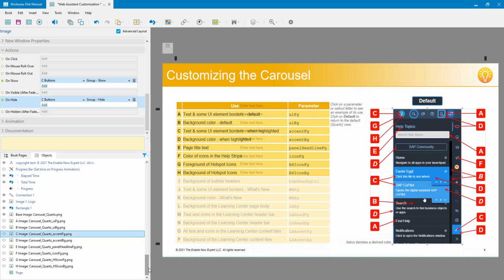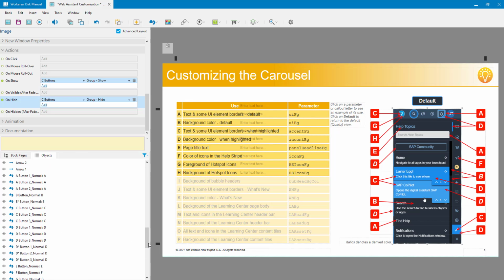Again, I've just got a bunch of screenshots. I've got a bunch of buttons. The arrows are always there. I've got a few active areas on the table here. And then I've got highlighted versions of all of these buttons that are the ones that are displayed over the top of the red buttons to show which one's currently active. And that's it. So nice bit of functionality there and a good way of providing interaction in your training and really emphasizing the key things, which in this case is if I change this parameter, what's going to change on my carousel?